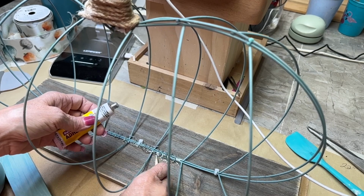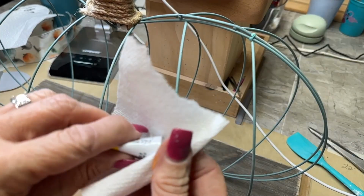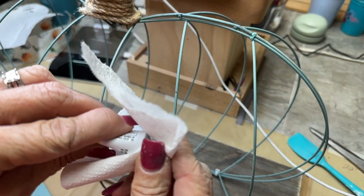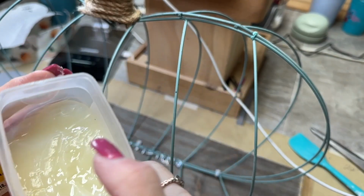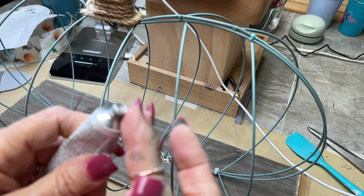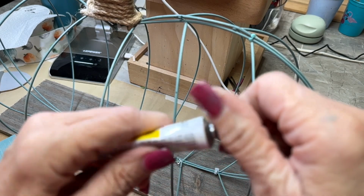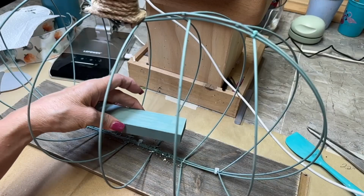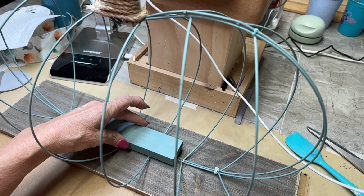And then when I took my little, I'm showing you now, see it's all slow motion. I'm going to clean that off, and then I'm going to take a little bit of Vaseline and just wipe it around this before I put the lid on, and then it won't stick. I've seen a lot of people do that. I can't even remember the first person. I think According to Kat was the first one that I saw do that.